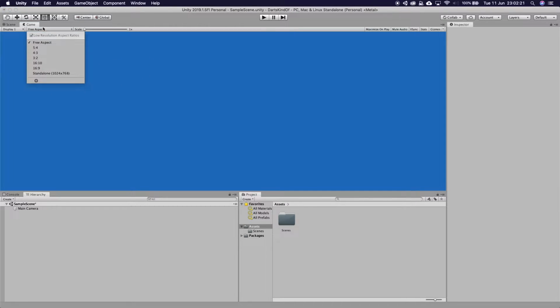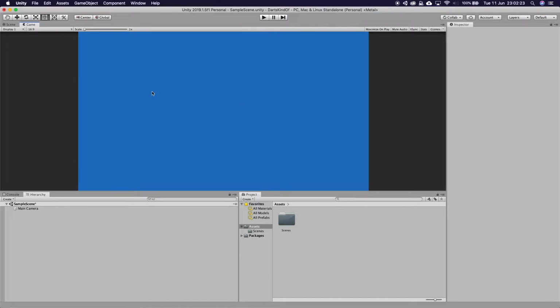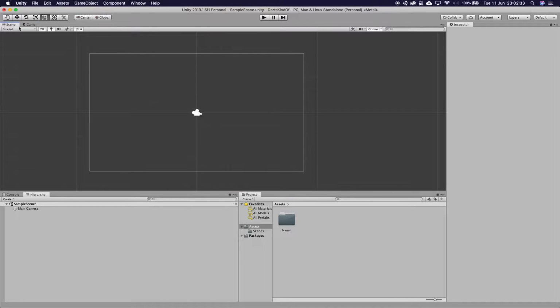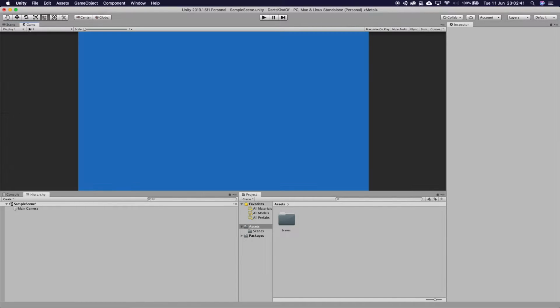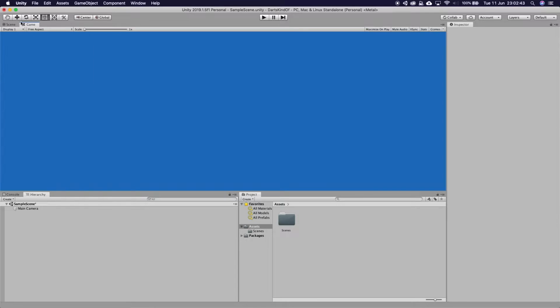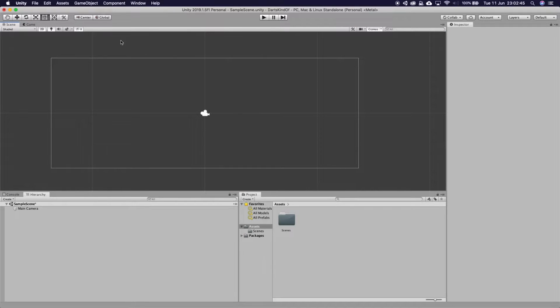This is the view we will see when we're actually playing the game. But I've changed it to 16:9, the actual aspect ratio. You can choose any here, or you can just use free aspect, which takes up as much room as possible. As you can see in the camera here, the view has actually changed. So if we go back to game and we click to change it to free aspect and we go back to scene, you can see it's very widescreen.